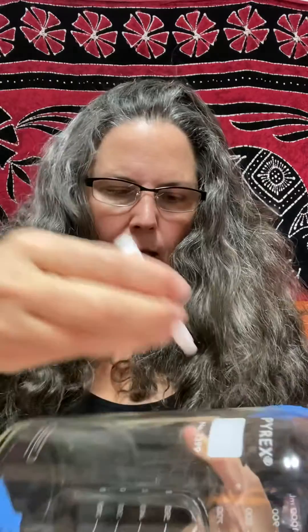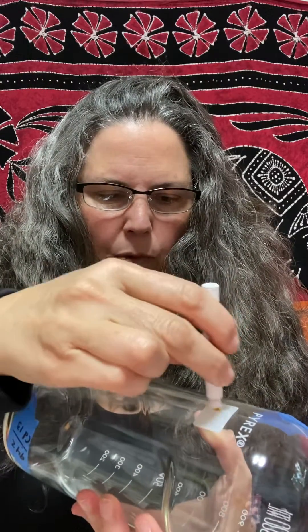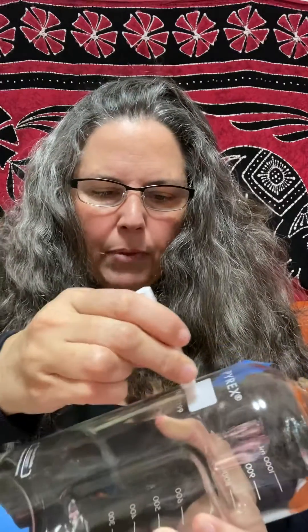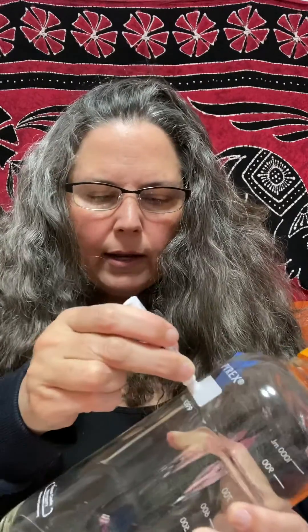So if this was on a house, it would be considered something requiring remediation. I'm going to do a lead check swab — shake it — and I don't know what the results are going to be. I know it's 19,000 when you test it with an XRF instrument, but I tell people frequently that the lead check swabs don't always work on dishware and enamel and things like that, even if they are high lead.